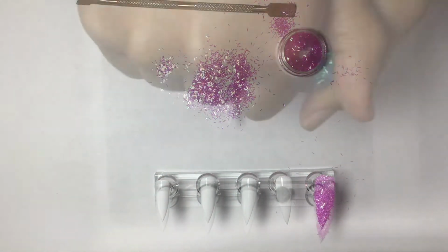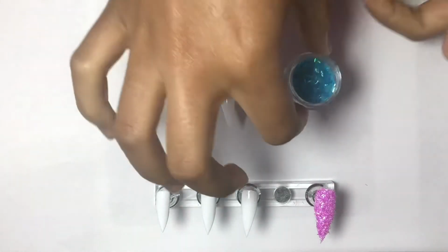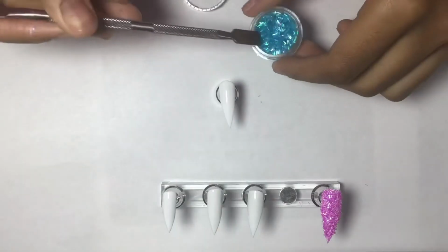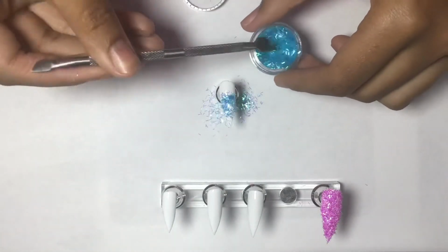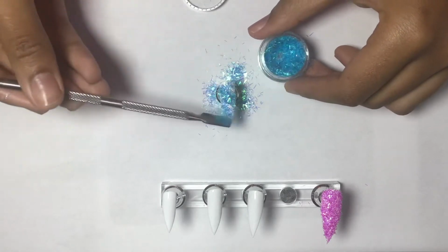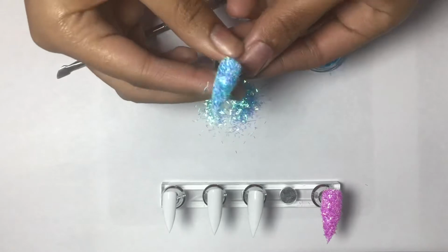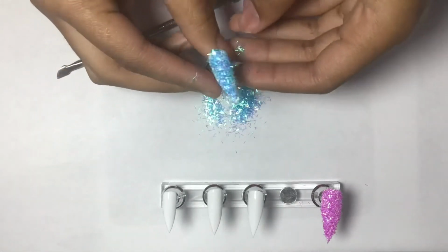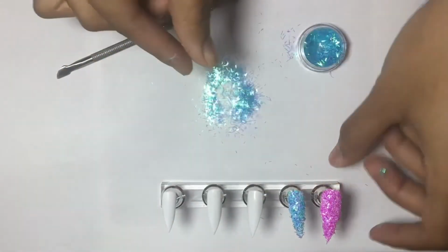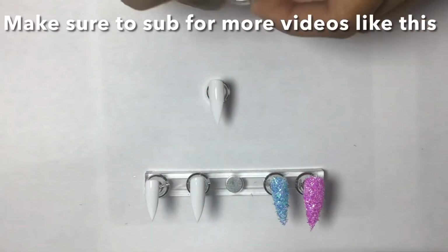So for this next nail, I'm using this lovely blue glitter. I tried doing some spring themed nails and that's why all the glitters I used were quite bright. For the next nail, I'm using a bright yellow.